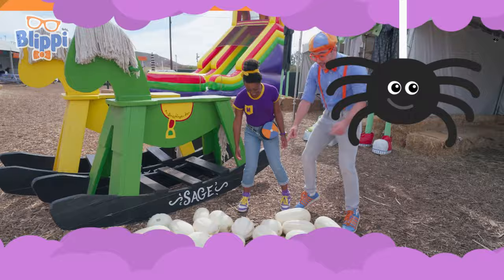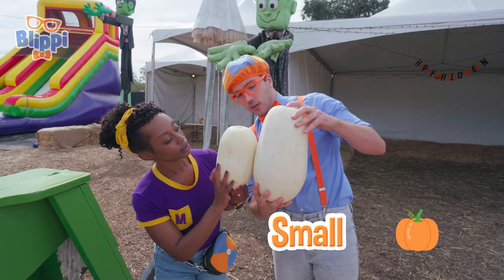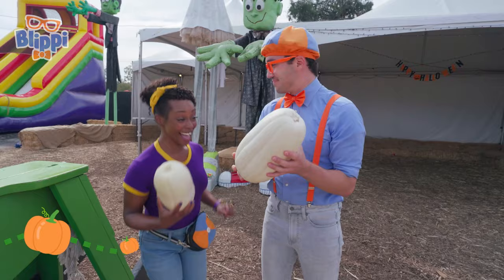Oh, Blippi! Mika, look at what it is! Pumpkins! Oh, yeah! Pumpkins! But these are kind of small pumpkins. Yeah, very little. And look, they're like little ovals. But wait a minute, there's little patches of pumpkins. Maybe this leads to the big pumpkin patch. Yeah, let's follow these pumpkins.